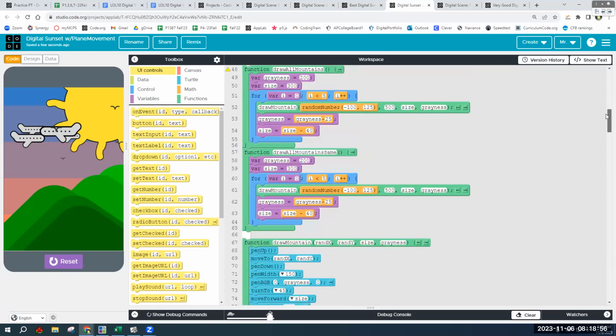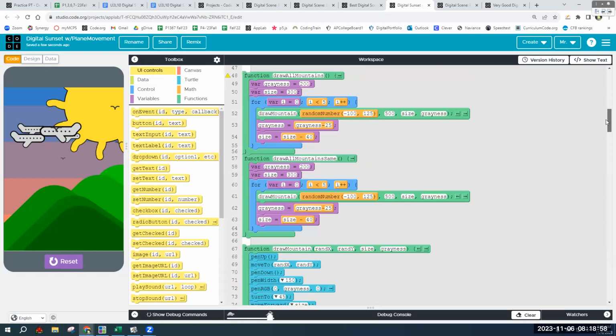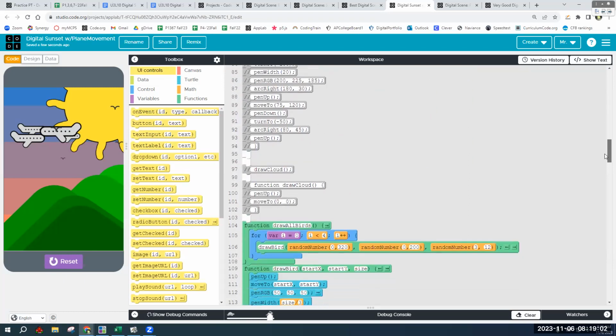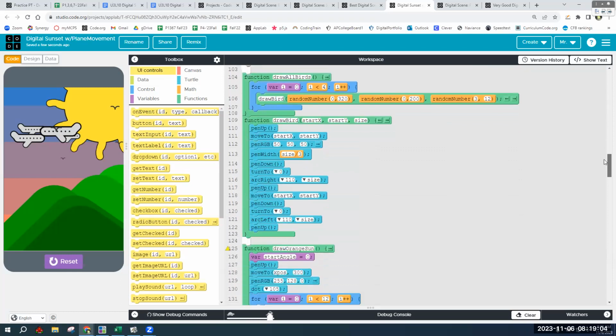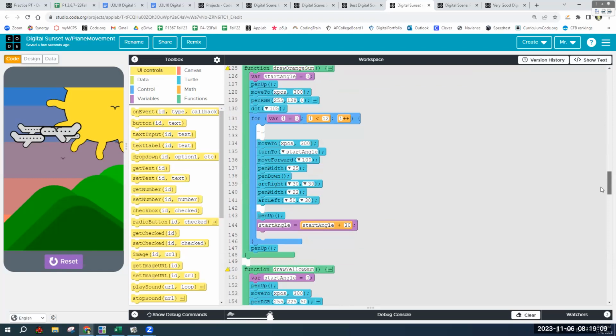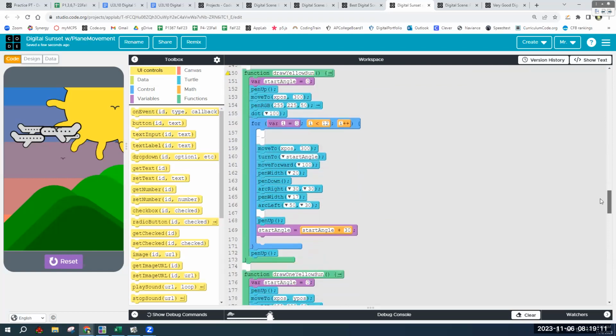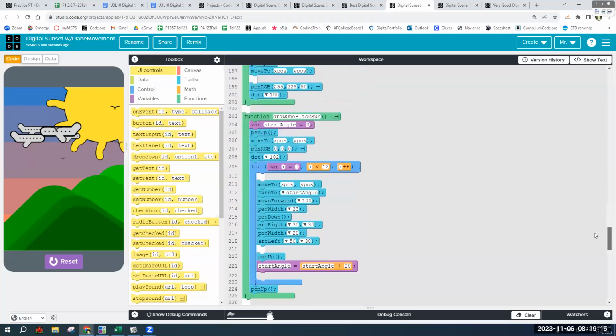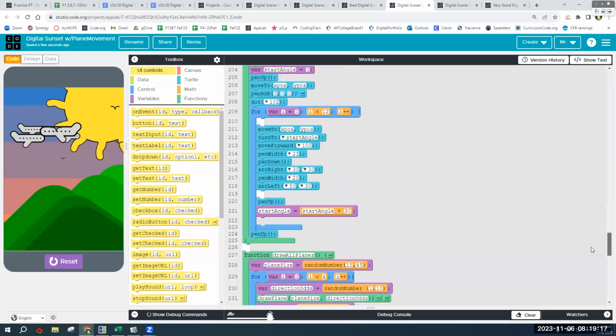This one has a lot of use of variables. That's really the easiest way to make those complex things, keep track of different things, which we haven't done, but that's fine. I don't expect you to use variables yet.